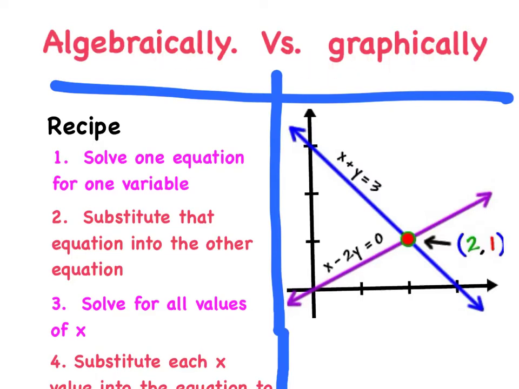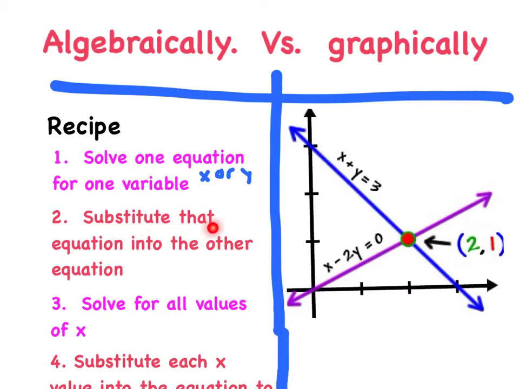All right, so let's go ahead and make this T-chart in there, and you can just sketch this the best you can, and we'll start with the algebraic side. So here's our recipe, and you want to make sure you have these listed out, and this is how we're going to solve these step by step. Number one, solve one equation for one variable. And I just want to make a note that it can be x or y. It doesn't matter. A lot of people always think they have to do y first, but it really doesn't matter.